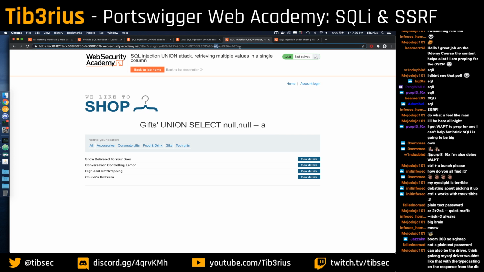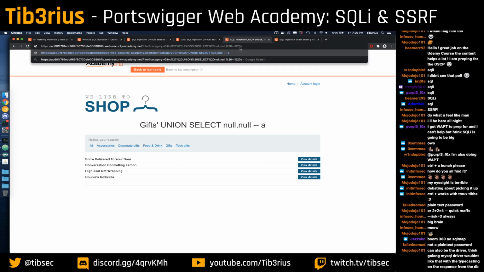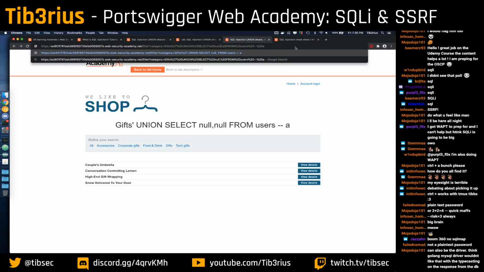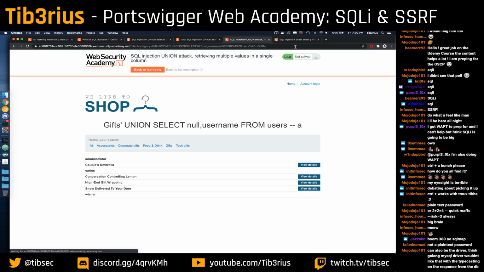So in this case, if we select null, null from users, and then we change this first one to a username, we get an internal server error, but I'm guessing this second null we can switch to username. Yep, so we've got all these. So we can try using concat.